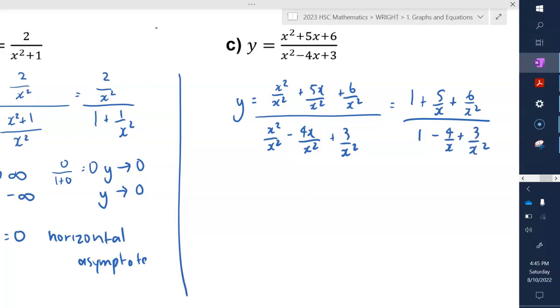So to figure out whether we've got horizontal asymptotes, we're going to have a look at what happens when x goes to infinity. It'll be the same as when x goes to minus infinity. And as you can probably see, we're getting quite good at them now. Our top line, when we have an x on the bottom, when x goes to infinity, this whole thing gets really small and it goes to 0. Again, pop a number in your calculator, 5 over a million, and see what happens. It becomes very, very tiny. So our top line will become 1. Our bottom line will become 1. 1 over 1 is 1. So as x goes to infinity, y tends to 1. So y equals 1 is a horizontal asymptote.